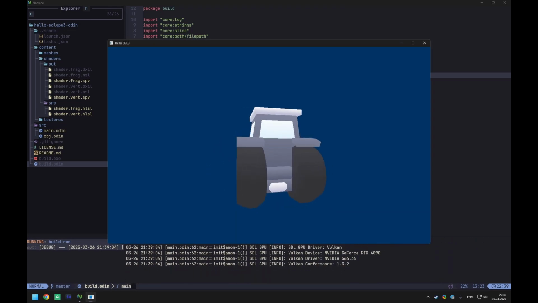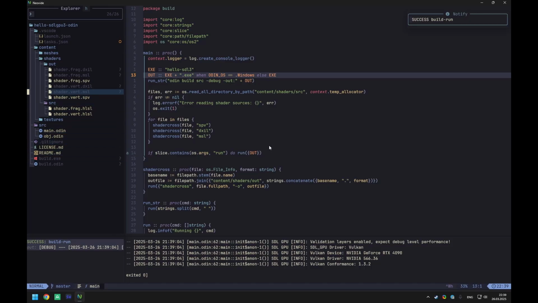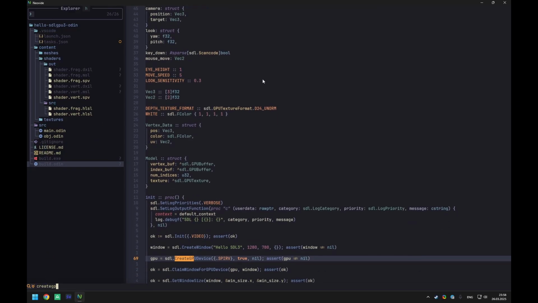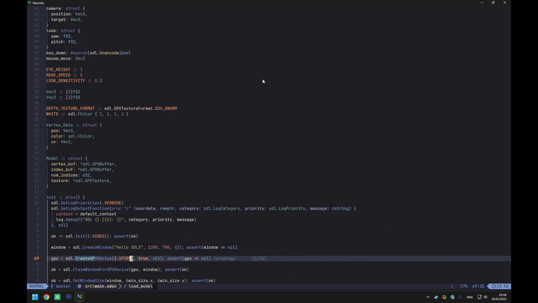That seems to work so far, and now we have all these different shader variants, and we can actually modify our application code to actually load the supported shader format. And this is pretty simple. We need to modify the supported shaders when we are initializing the SDL GPU, when we are creating the GPU device. So here we specify SPIR-V, right? But this is a bit mask, and we can also specify DXIL because we compile for that, and of course the Metal for Apple devices, right?